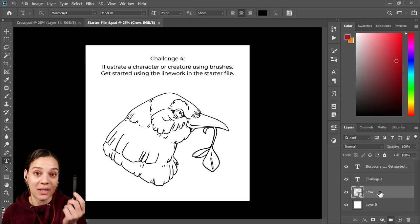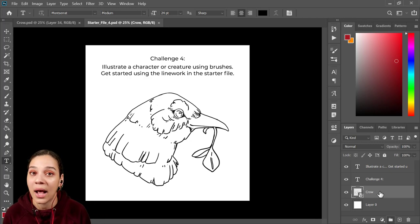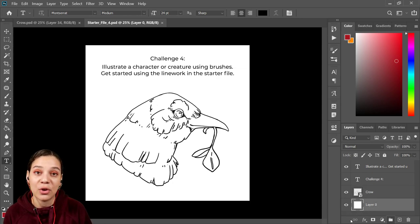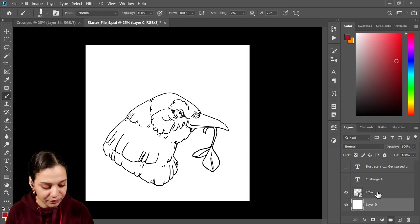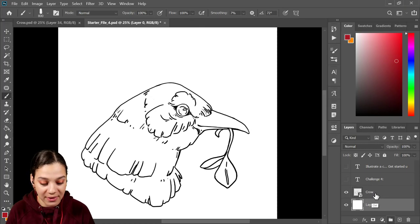So I'm going to use my stylus for today, but remember, if you don't have a stylus, you can actually come over here and edit the brush settings so that if you're using a mouse or a trackpad, you can still get those clean, smooth strokes with your brush tool. So if I hit B on my keyboard to switch over to my brush, I'm going to change my brush size with my left and right bracket keys, and I'm going to zoom in to my image after hiding these text layers with Control plus and minus.